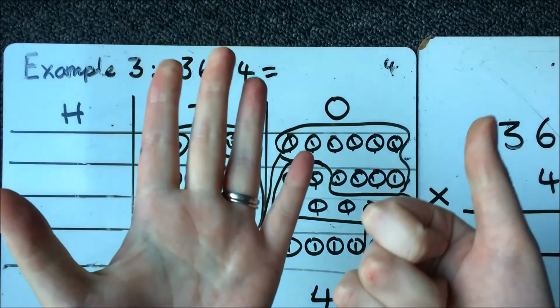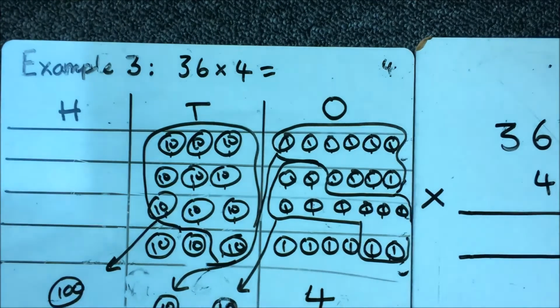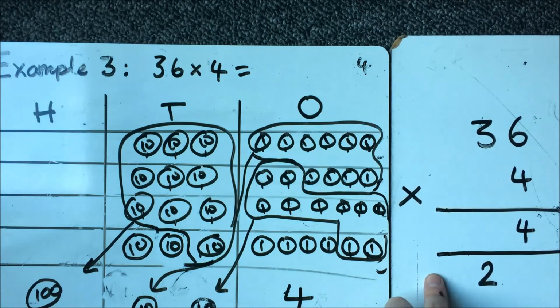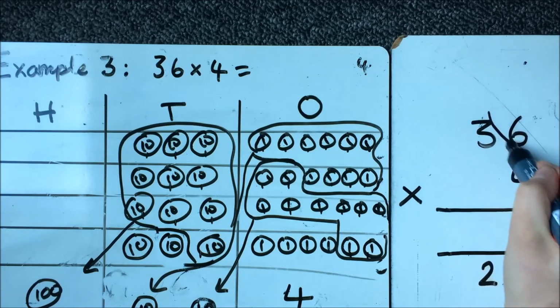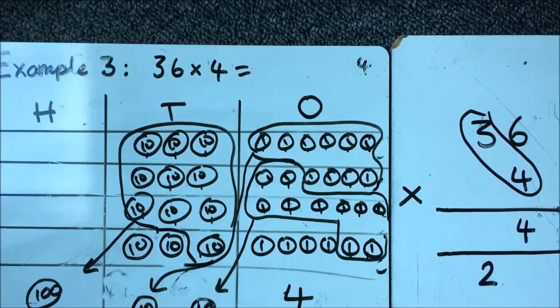6 times 4, 6 fingers up. 4, 8, 12, 16, 20, 24. The 4 can stay. And the 2 tens get kicked. Remember to write 2 because it's 20. Underneath my tens, not over here because that will go in my hundreds. Underneath my tens. Then I go diagonal. Remember, I go down for my ones, diagonal for my tens times my ones.